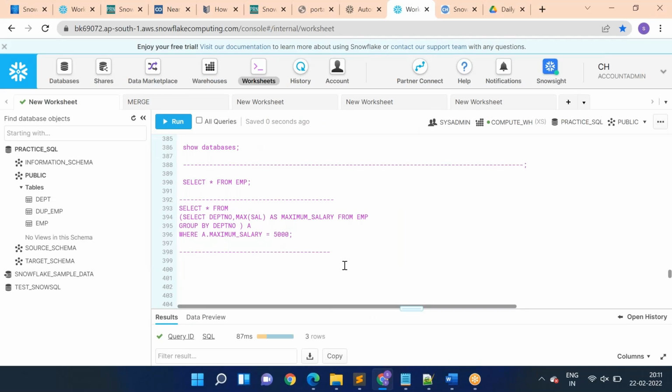Now, in the same way, you can develop some logic for some scenarios. Let me share some scenarios.